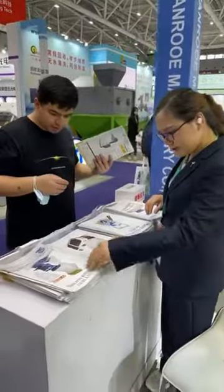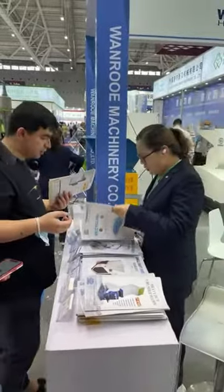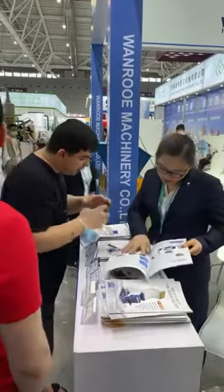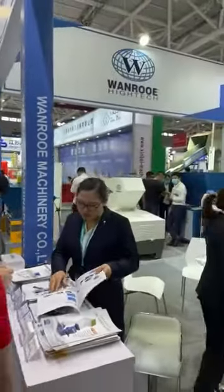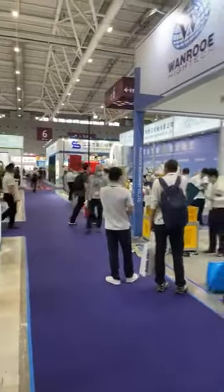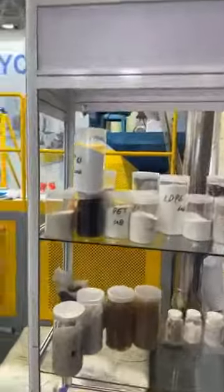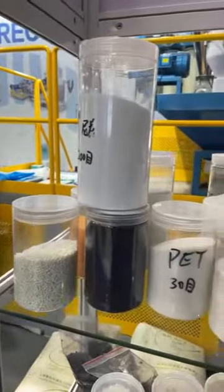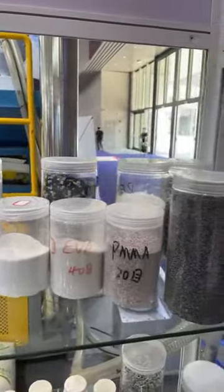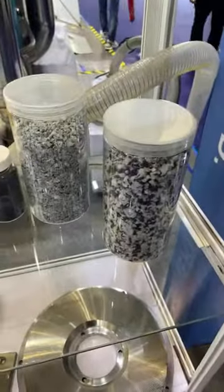Granulator. Okay. So what kind of granulator? Plastics. PET tubes. Okay, so PE and PET. This one is a crusher. What about granulator? Yes, like this. Because sometimes we call it granulator as well. So you mean the pelletizing, granulating, right? Exactly.